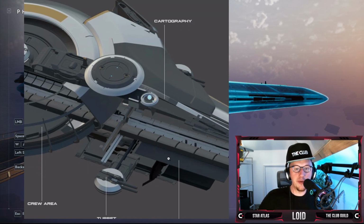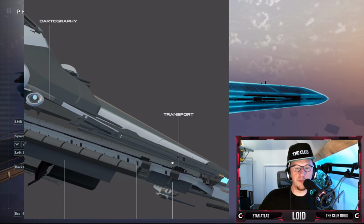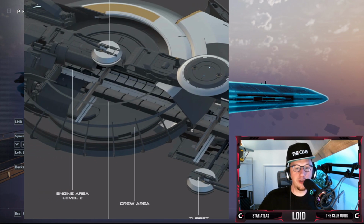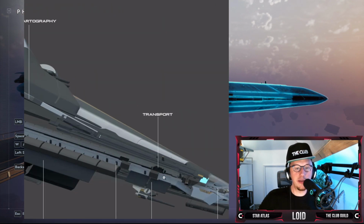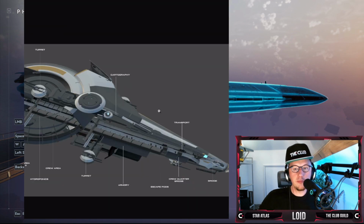Here is the armory. You can't see that label there, but it says armory. You've got some escape pods, and a little transport train kind of thing going down the center, the main corridor of this ship, which is similar to real ships. They have one main corridor that goes all the way from forward to aft for easy navigation, and you've got the bridge and crew quarters. There, you can see that a bit better now.